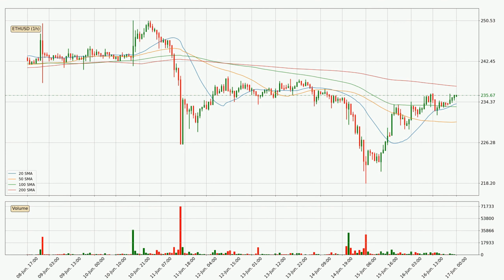Moving to the hourly simple moving averages, at the moment, the price is between the 20 and the 200 SMA. If the price bounces off the 20 SMA, which is currently at 234, it could be seen as a support, and the 200 SMA that is at 237 could be perceived as a resistance to the upside. If there were to be a break either way, it means that there could be a continuous move in that direction. It's important to note that currently the price is below the 200 SMA, which is normally a strong resistance. A potential move upwards, however, could be signaled if it were to break decisively upwards.